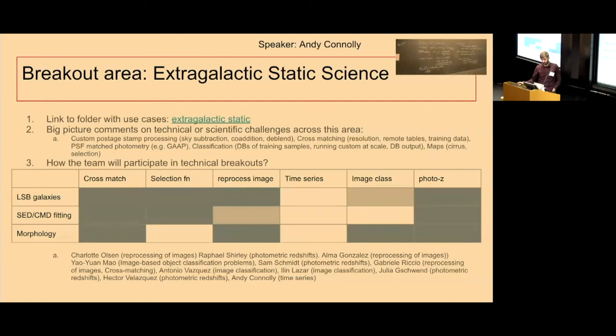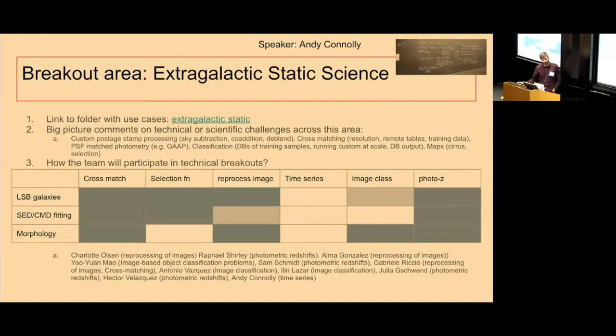And then I've already mentioned classification, the question about how we store outputs from different classifications that are going to be updated every year with each new data release, potentially multiple times each year, particularly in the first 1 to 2 years, as we learn more about the Rubin data sets.